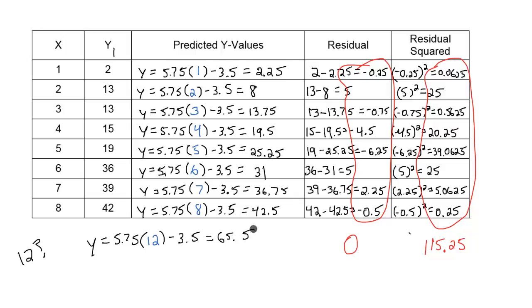That answer is going to be 65.5. So imagine if we had all of our observed data plotted on the scatter plot again. If we moved over to where x was 12, you could expect to possibly find some data around 65.5. And that covers everything that we needed to do.